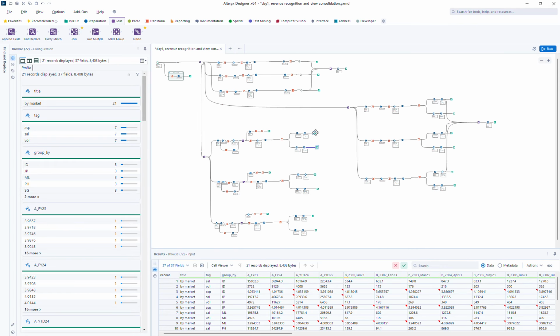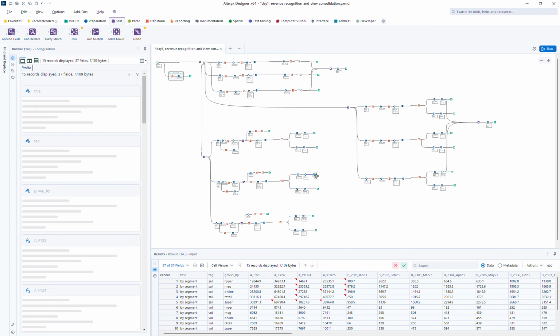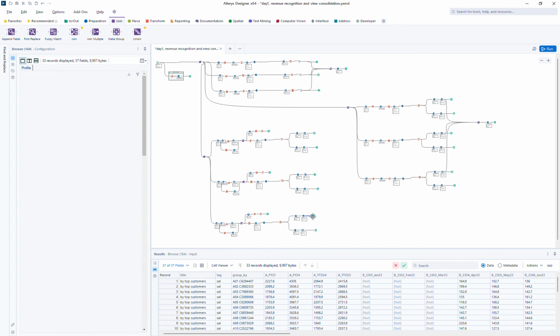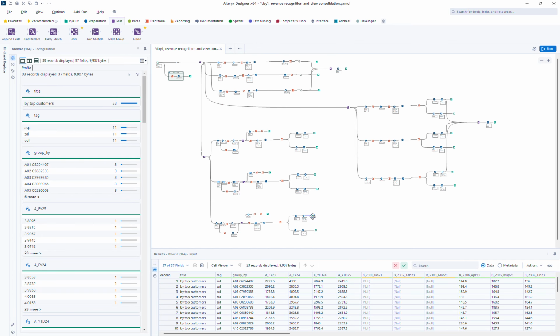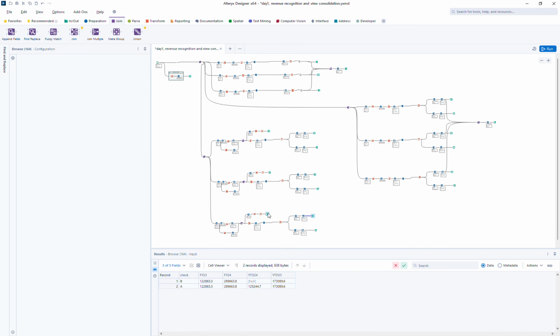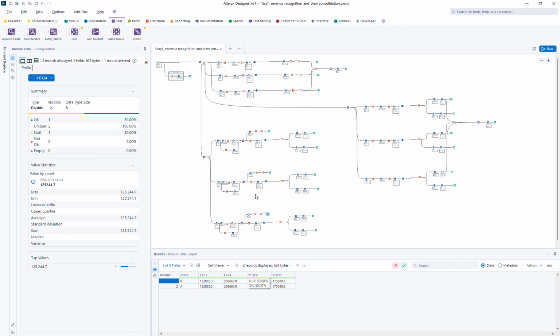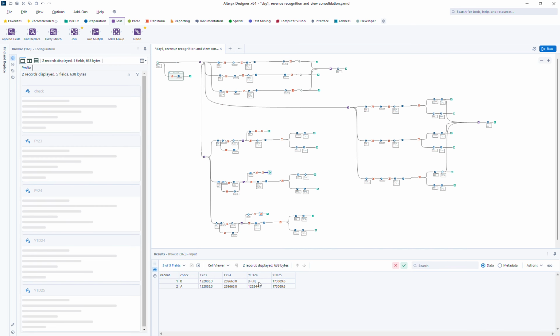And then you have by market here, by segment here, and then top customer here. So all the checks in part B must be zero, I mean now in this case.